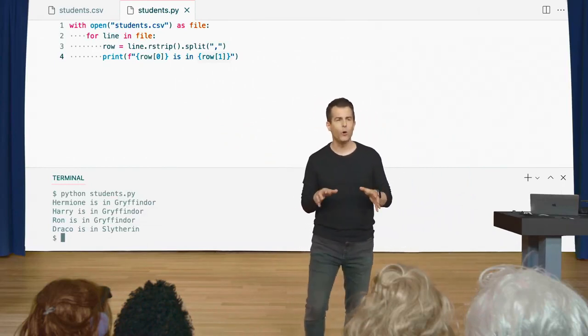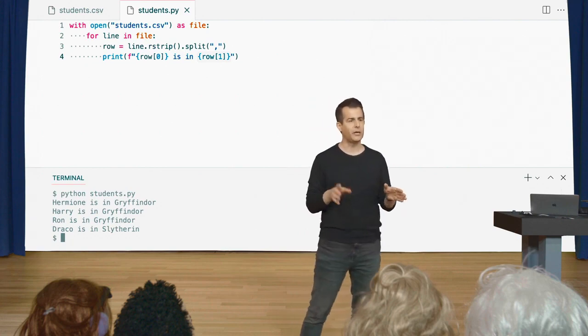Any questions on what we've just done here by splitting by comma? So my question is, can we edit any line of code anytime we want, or the only option that we have is to append the lines? Or let's say if we want to change Harry's house to, let's say, Slytherin or some other house.